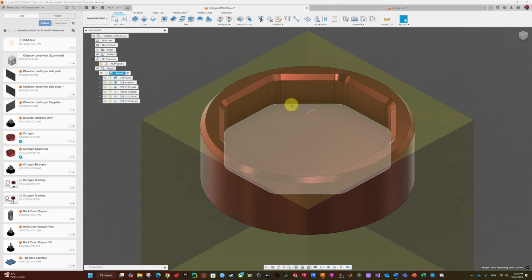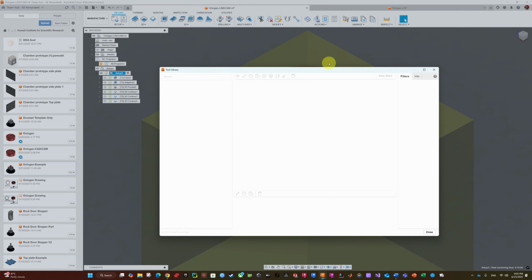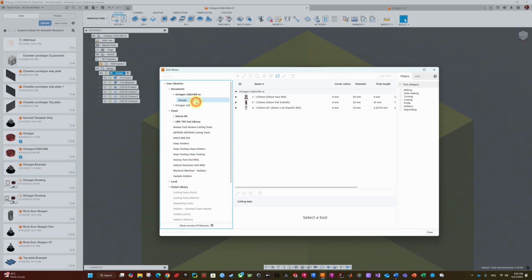Go to the Manage tab and open the tool library. In the tool library window, click on the setup folder to locate and review the tools you've used in your operations. To change a tool's number, right-click on the tool in the tool library, for example, tool number 1.